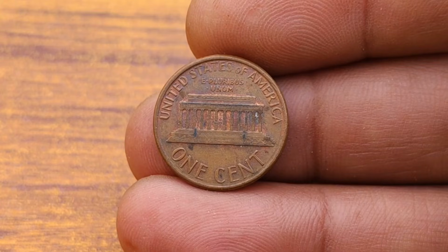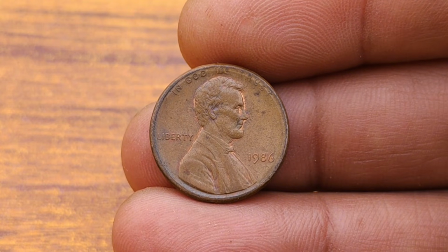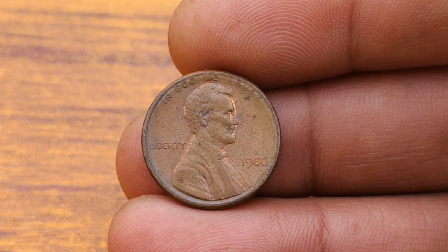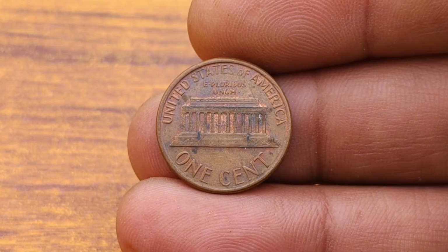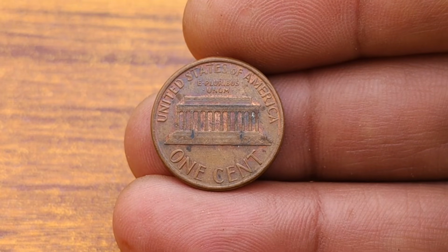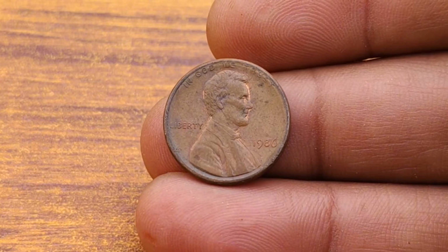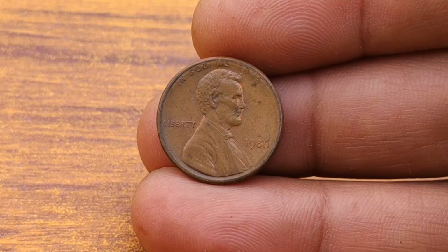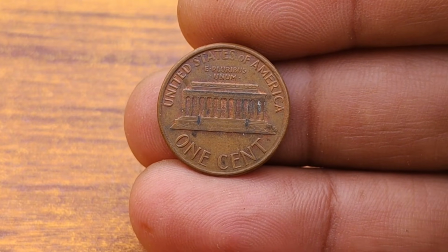First off, let's talk about that pinkish shade. You've probably seen the typical copper-colored penny, right? But some 1986 pennies took on a pinkish hue, which is not a normal patina for copper coins. This unusual shade is likely caused by a chemical reaction during the minting process, or it could be a result of the coin's environment, such as exposure to certain chemicals or metals over time. The cause of these pink tones might also stem from environmental factors like humidity, temperature, or even acidic substances that can cause the copper to react differently. Whatever the exact reason, the pink shade is undeniably eye-catching and a key feature for identifying these rarities.